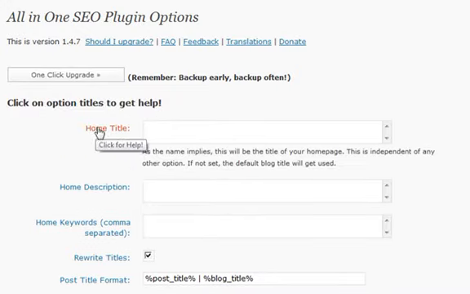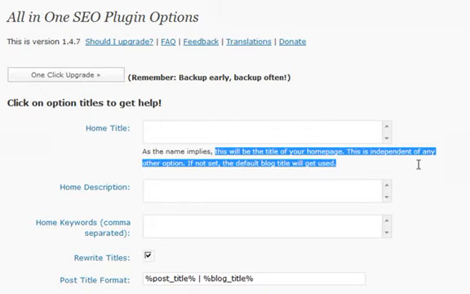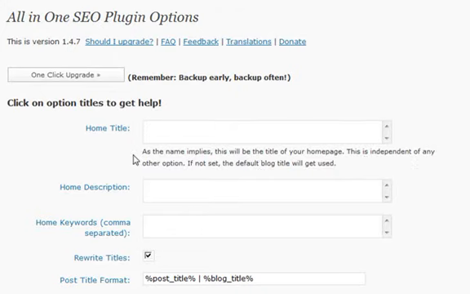So we'll click for help just to show you, and it tells you, as the name implies, this will be the title of your home page. It's independent and if it's not set, then the default blog title will get used. So you look to have your keywords in place, so could maybe, let's see, WordPress 2.8, as that's what we're now using.